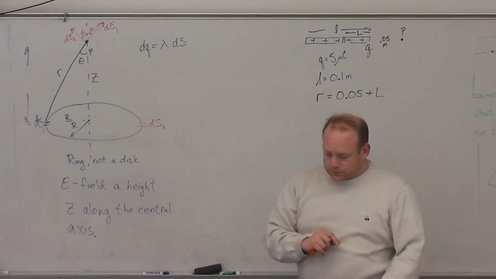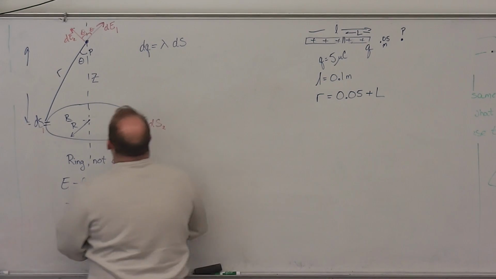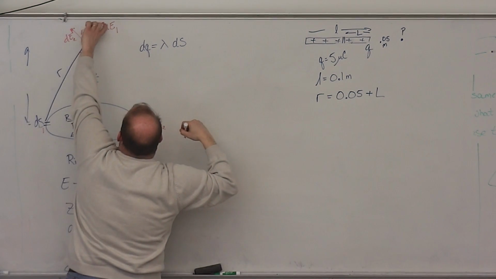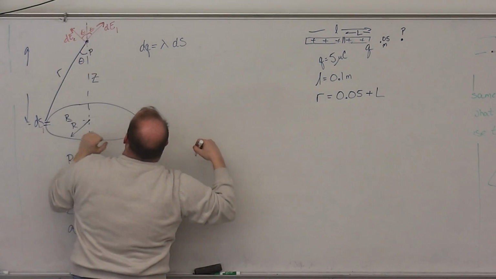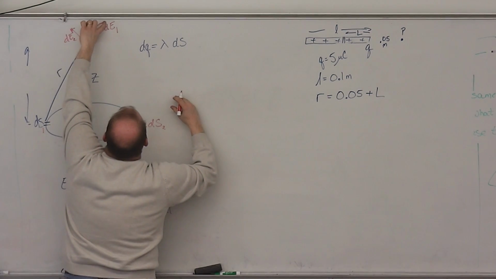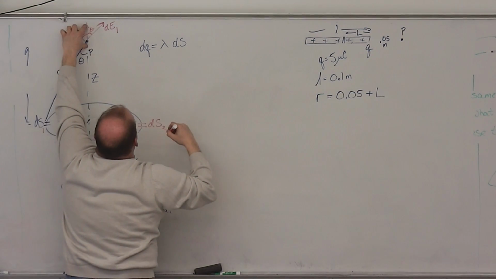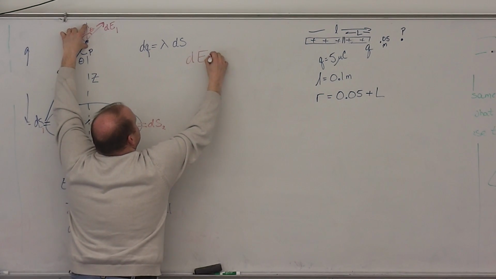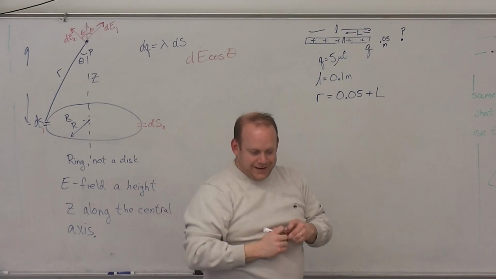So now, instead of looking at this whole thing, we're only going to look at this part of it. Well, if this is dE, and this is angle theta, what part is this going to be right here? You can pause it if you have to. Think about that. What's the up part of it going to be? So what we're looking at here is dE cosine of theta. That's really what we want. We want dE cosine theta.